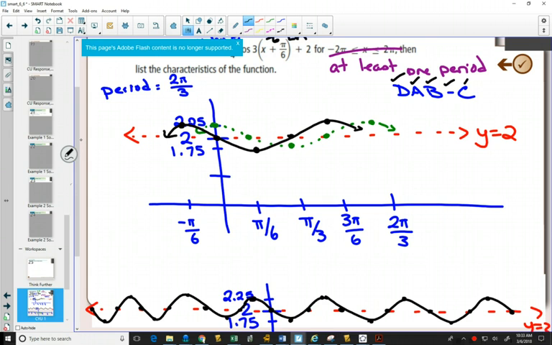You won't be asked to list all characteristics in a question. If you're asked to describe things on a quiz, a test, or on the exam, they'll be specific. Can you say what the amplitude is? Can you say what the range is? Can you say what the period is? So it'll be specific like that to help you.